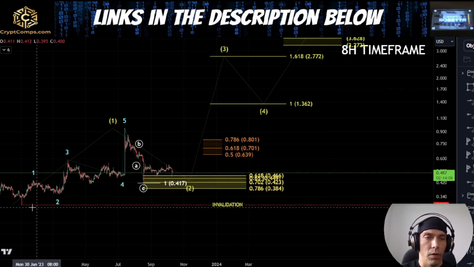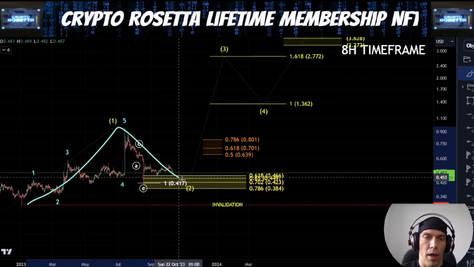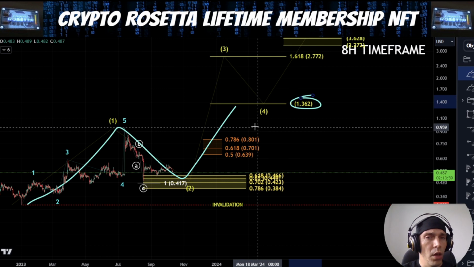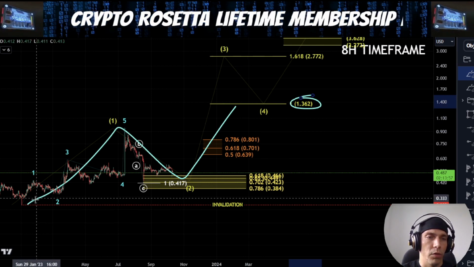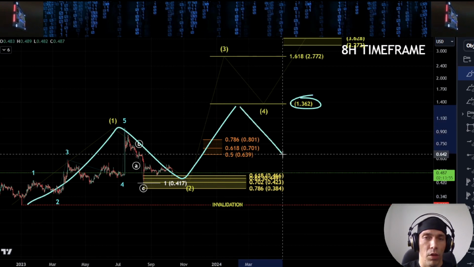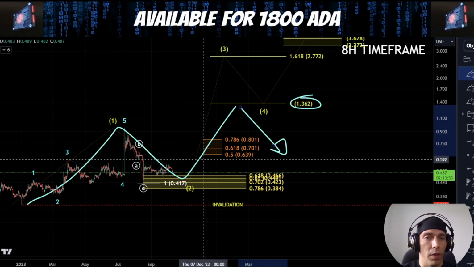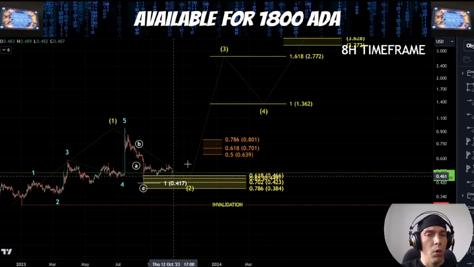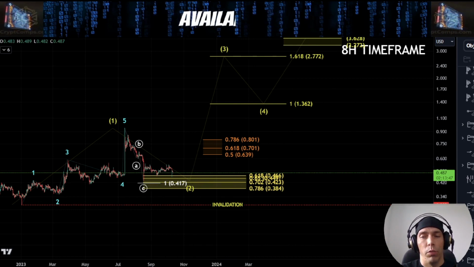If we do just get something like this, where this becomes a bigger A, B, and a C, and we see a push rather up towards this 136 level, then I would still be on the lookout for that possibility. This could still be corrective, and we could start to break down from this point, but the internal waves at that point would give us some more clarity as to what is actually playing out within the count.